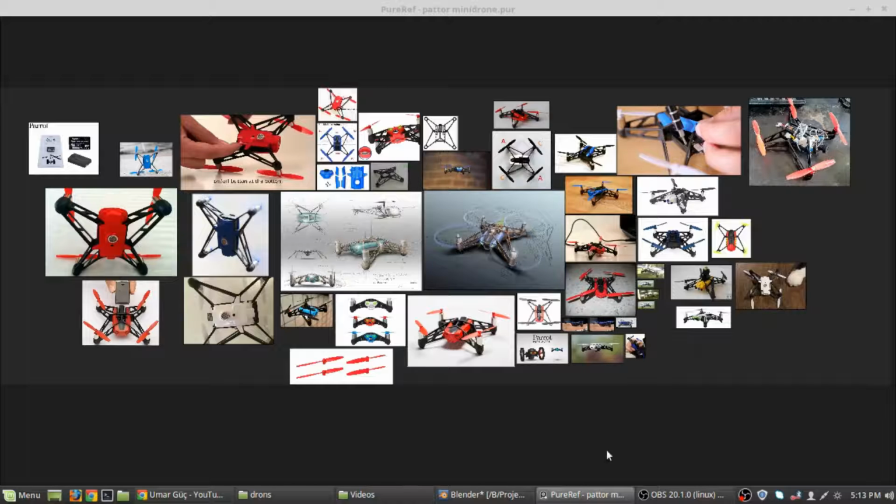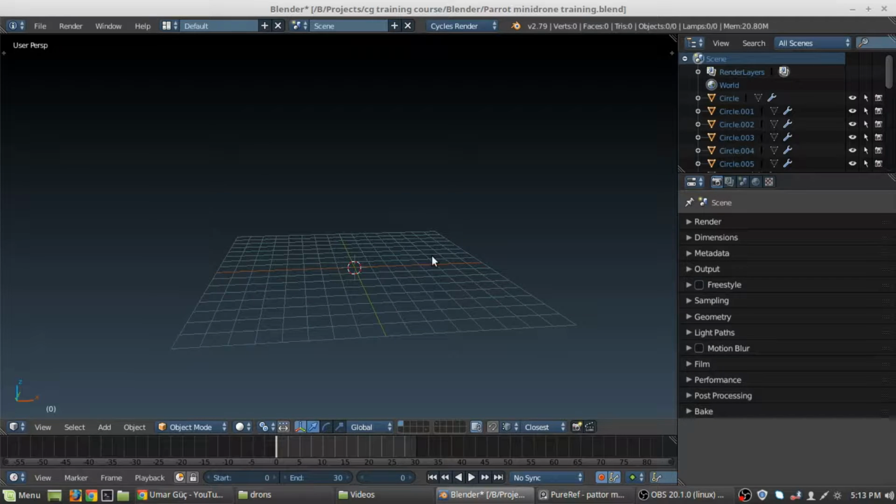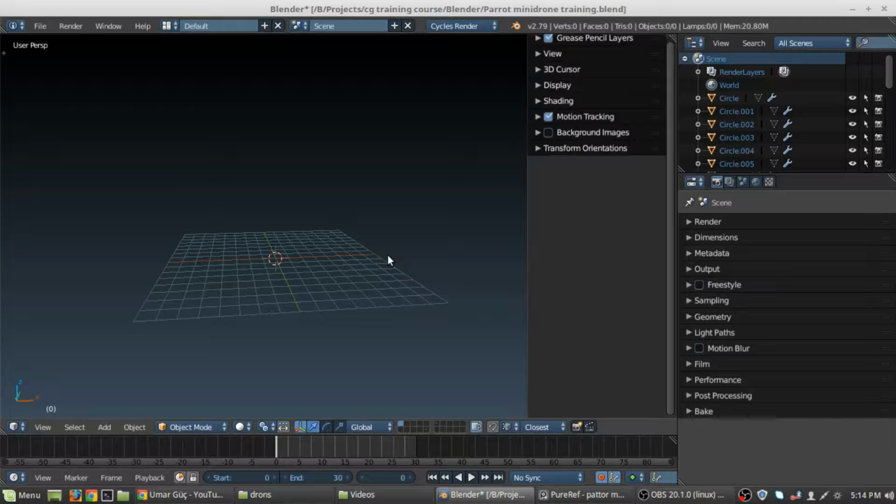So moving back into Blender, we also need a few reference images loaded in the viewport of this software, so that we will be modeling on top of those reference images and model this drone as close as we can to the original product. To do so, keeping our cursor in the 3D viewport, we press N to bring the property region out, go into the background image panel, click on this checkbox, open this panel up and click on the Add Image button.